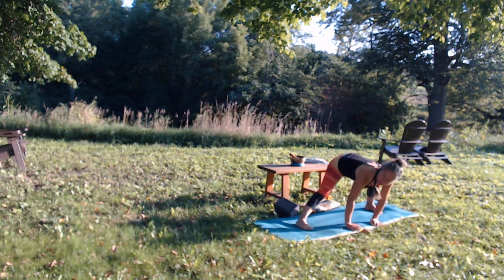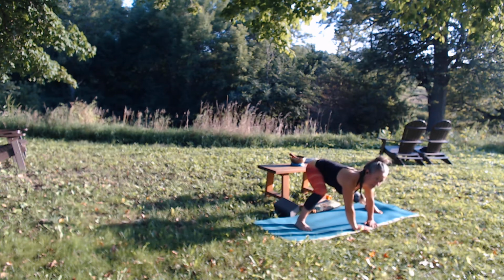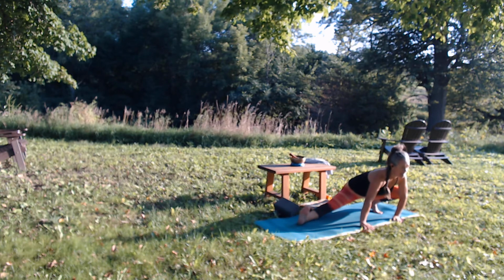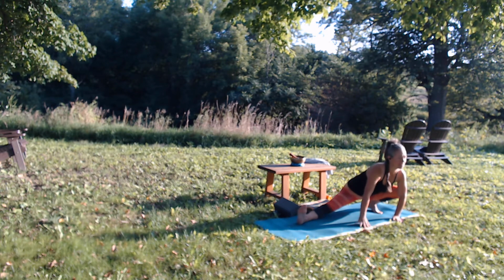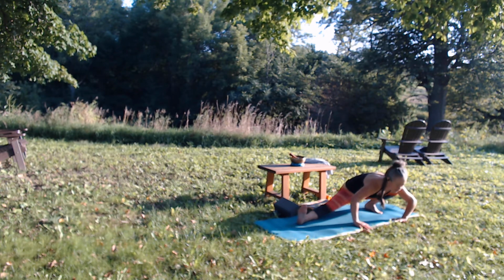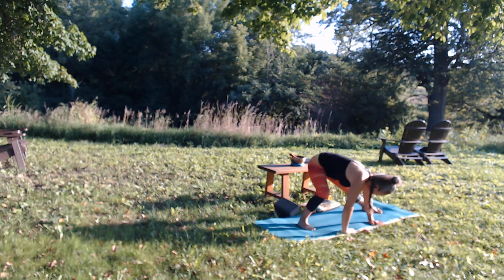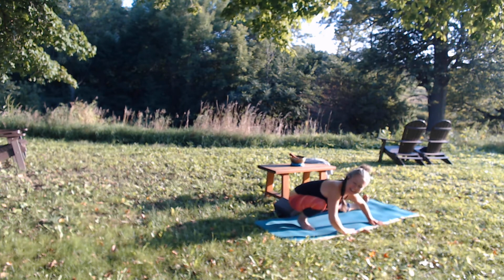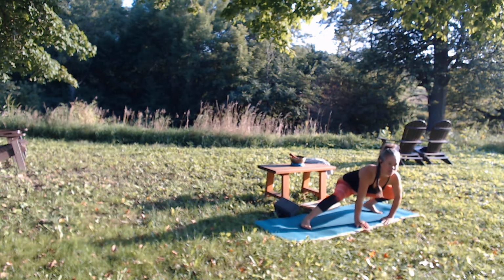Again, you don't have to marry movement with breath, but taking enough time on each side to really explore the edge. Some people enjoy a nice little addition here of kind of settling your butt towards one heel and then taking the other foot toes to the sky. It's just another stretch. When I do that, sometimes I'll intentionally fold my torso a little towards the mat. Again, we don't really care how this looks or how far we get. We are so interested in massaging our body in a delicious way. We hopefully can hear our muscles say, "Oh my God, thank you."